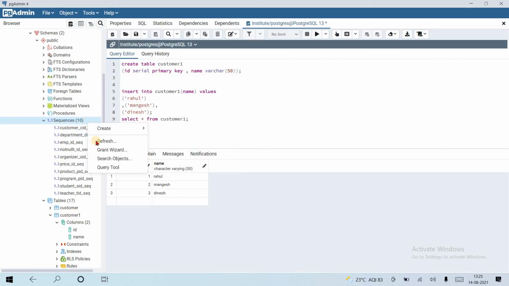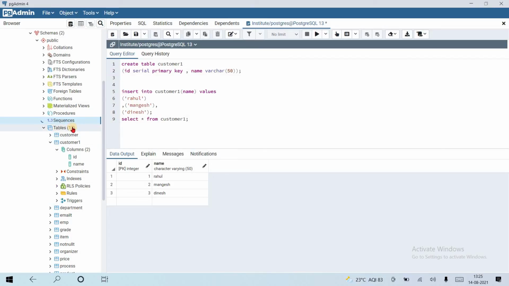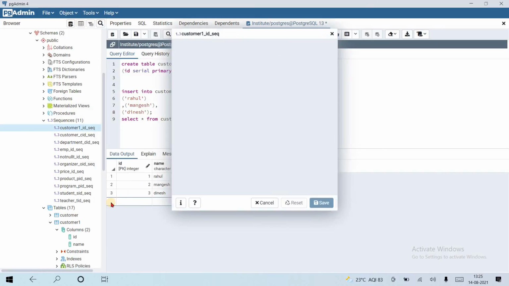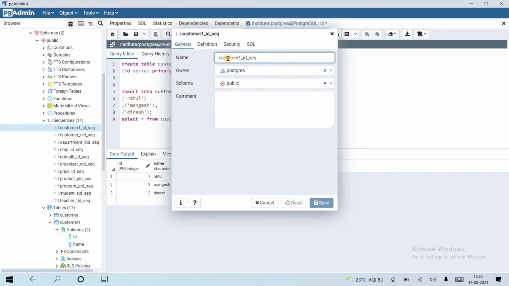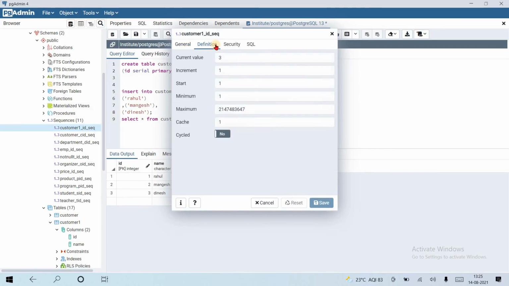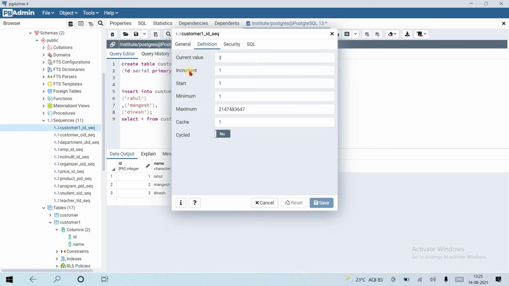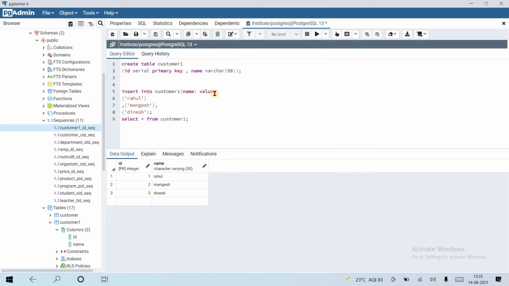If I refresh this, here is customer one underscore ID sequence. In the definition section, increment is 1, start is 1, minimum is 1. You can set a maximum value as you want.